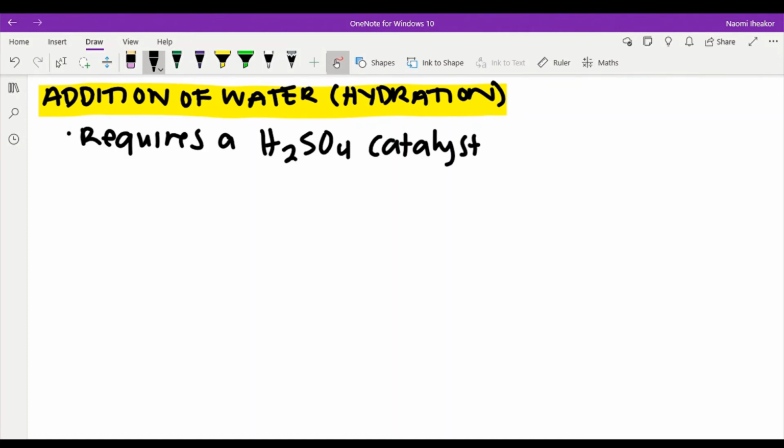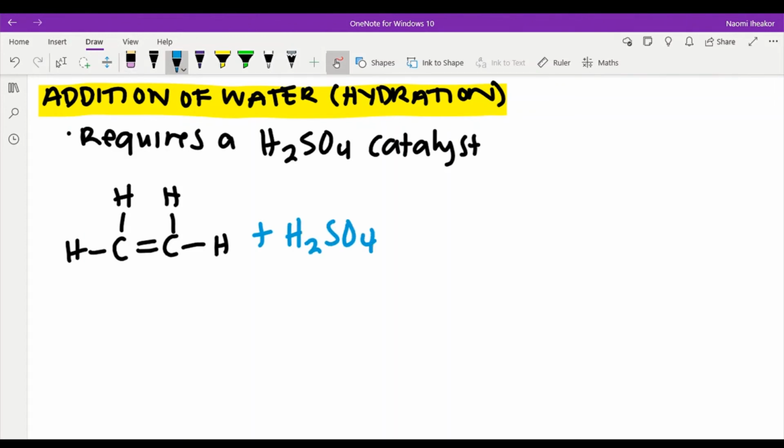So let's say, for example, we have ethene once again. So I'll draw that out like this. So we have ethene here. Now we've talked about how we're going to have a sulfuric acid catalyst. So let me write that in. So what our sulfuric acid catalyst is going to do is it's going to have an intermediate step in which it splits into its ions, so the H plus ion and the HSO4 minus ion. And these ions are going to attach onto our alkene.